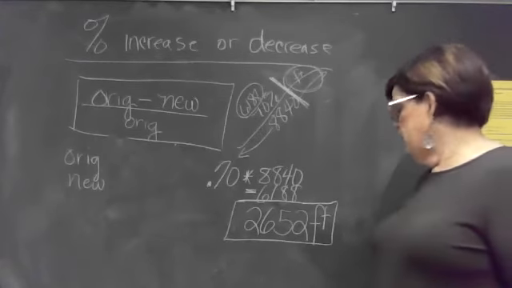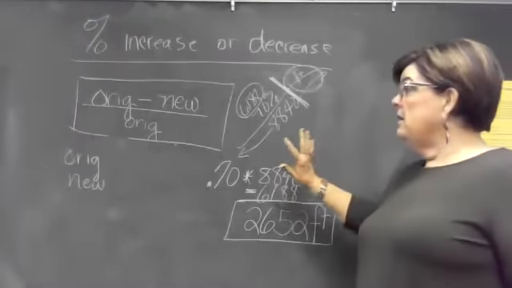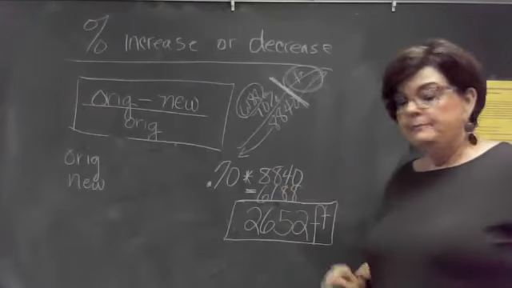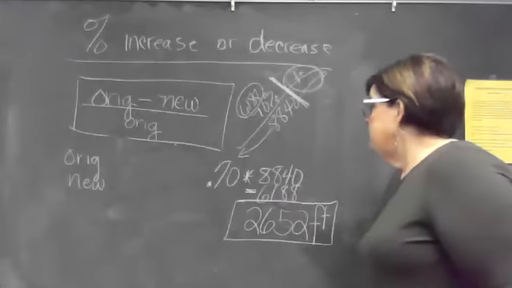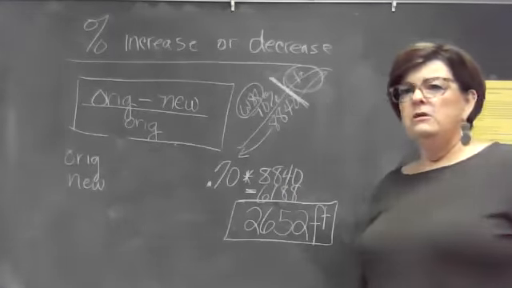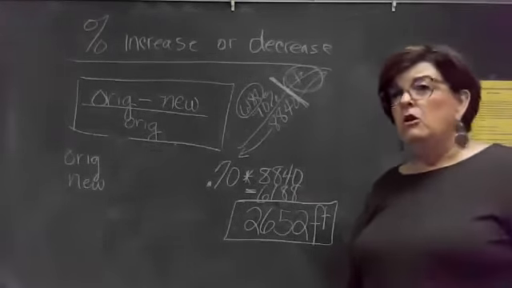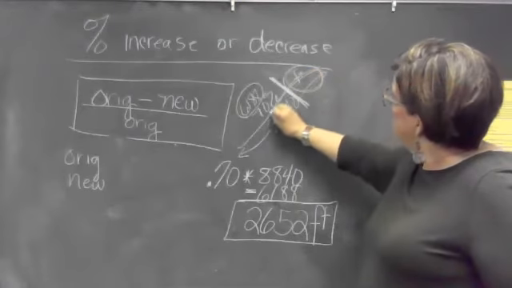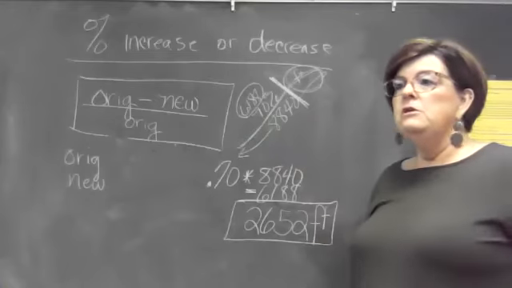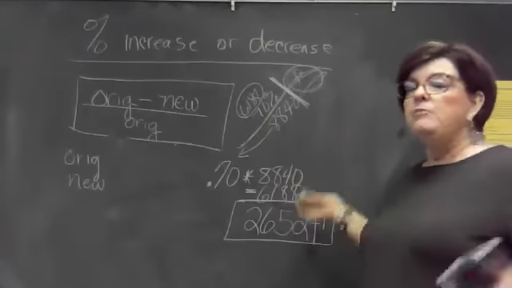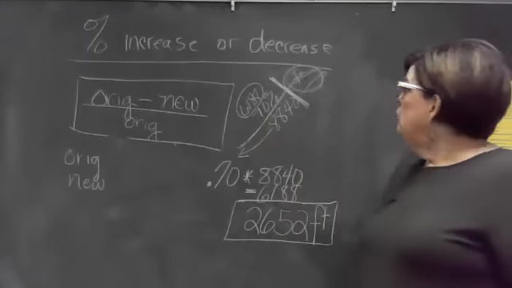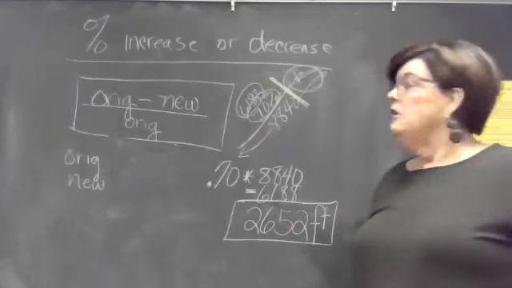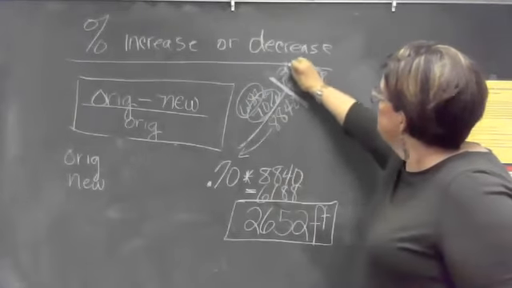Now, I told you there's another way. If y'all like this way and you don't want to be confused, close your ears. Now, this is the way I do it. Sometimes you guys wonder, how do you do that in your head so fast? Well, I do a shortcut. All the way up would be 100%, wouldn't it? If you get all the way to the top, you've gone 100% of the way, right? Well, if this part is 70%, then this part is 30%, isn't it?